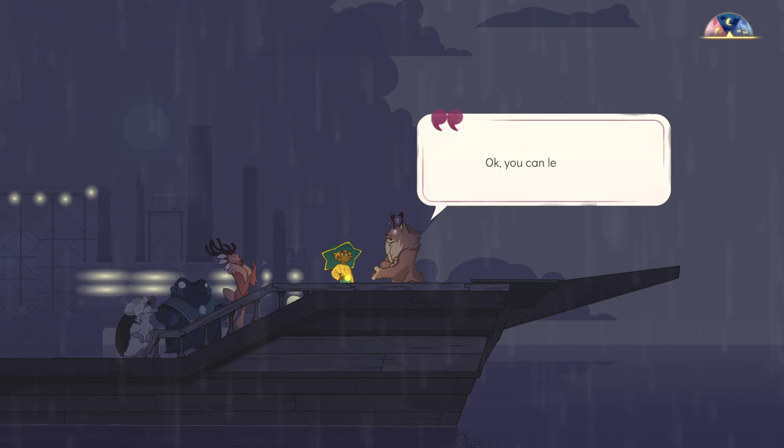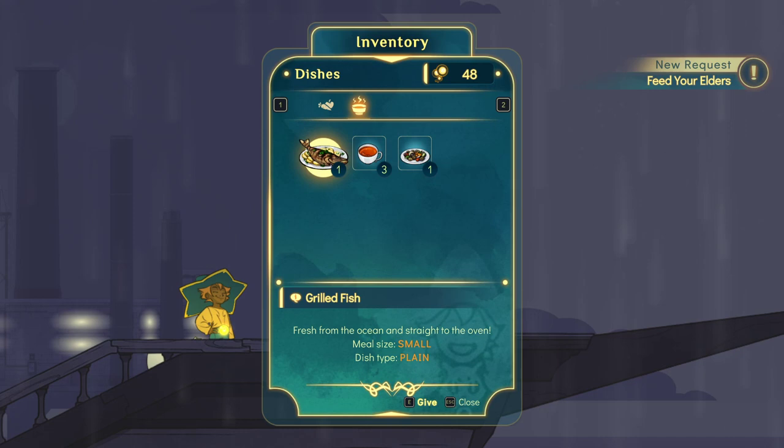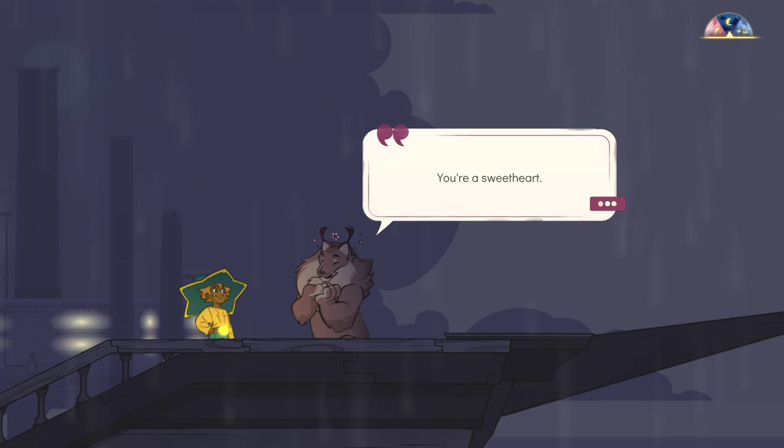Okay, you can leave now. Oh, I've got a noodle. You'll probably want the fish. Well, it's a bit overcooked and such, and kind of bland, but never mind. That will do. Thank you, Munchkin. You're a sweetheart.